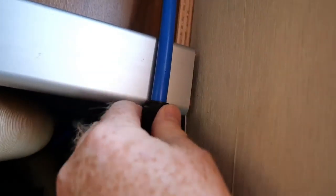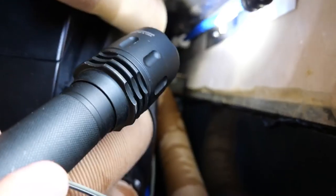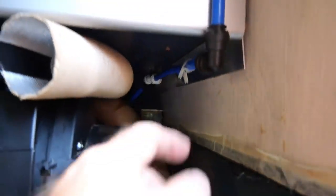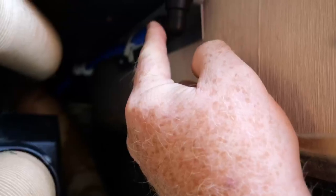You'll also see that this pipe is pretty tight around that bend - there's no room for it to move. I think essentially this bit of pipe that feeds from the pump out to that white connector is maybe a quarter of an inch too short. I've heard of penny pinching but that's a bit much - that pipe could have come all the way out here so the push-fit could go on properly.